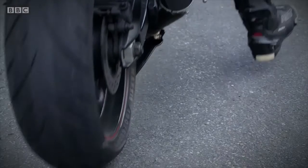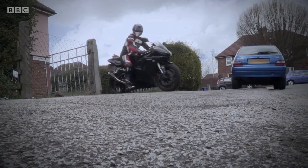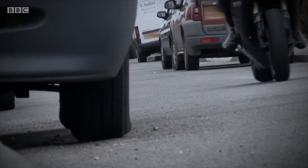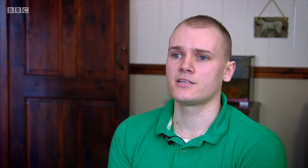I was happy when I was told I could keep the bike, but I wasn't 100% with the bike itself in the end. I was more worried about the safety of it. I've ridden it three times in the last five months — I haven't wanted to ride it as much. The love's gone. I feel unsafe sometimes on it. The experience has definitely ruined that bike for me. I do want another bike, I do love bikes, but the R6 is now ruined.